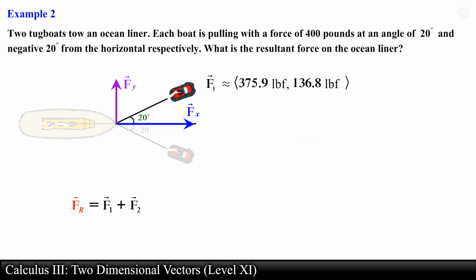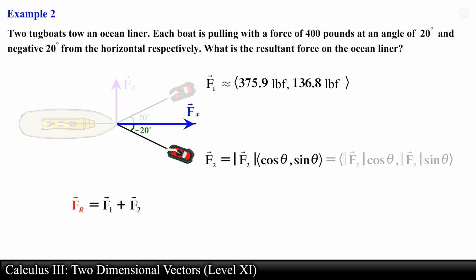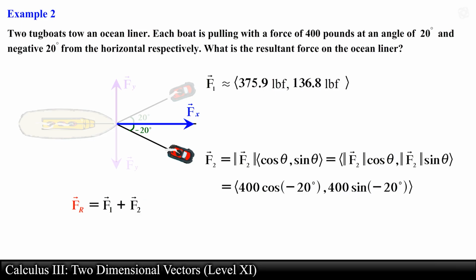For the second force, the component's magnitude will be the same as the first force, but one component will have a different direction. In this case, the y or j hat component will be pointing in the negative direction relative to the Cartesian coordinate system. You can mentally include any negative signs in your components as long as the diagram justifies that assignment. You can also use the standard conventions for measuring angles and use negative 20 degrees as your angle. This will assign the correct direction for you automatically.